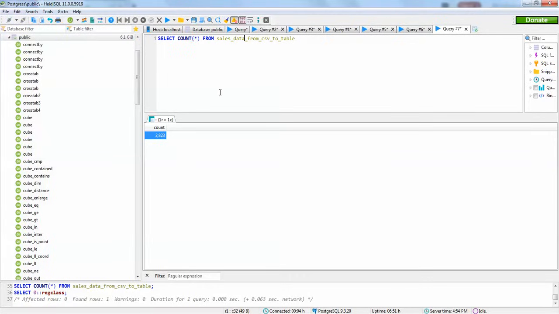This is the way you can insert some CSV data into your database table. So that's it, guys. In the next video we'll look into the filters concept, and we'll work on aggregating the data and so on. So just stay tuned for these Talend tutorials. We'll meet in the next tutorial.